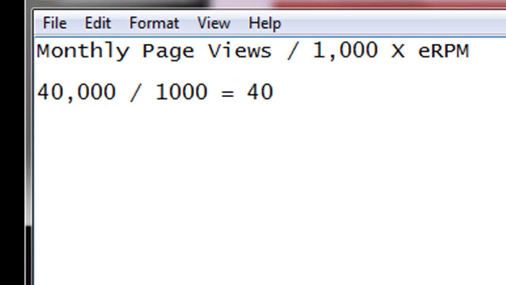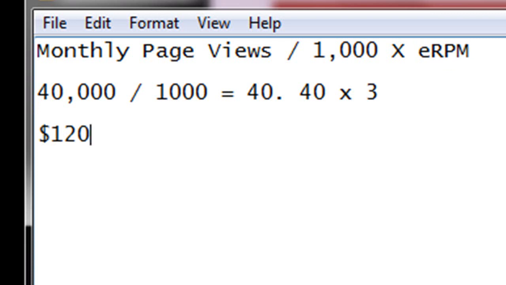And then you take that 40 and you multiply it by your ERPM. What the heck is that? If you use AdSense or any kind of advertising program, they normally give you a stat in your reports called ECPM or ERPM, which is basically the earnings per 1,000 visitors. So let's say you log into AdSense and you see that your ERPM is $3, then that's what you would use. So then you would take 40 times 3, and then you would charge $120 a month for an ad on your site. That's an example of something you can use.